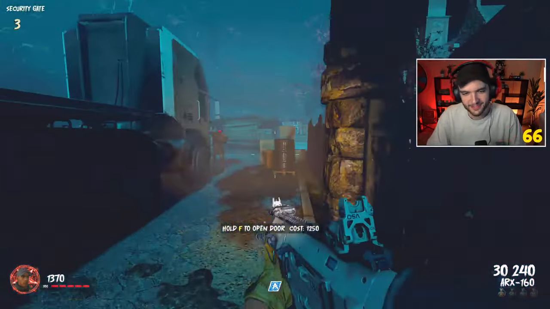Spoopy vibes. All right, we need to buy the MP40 for 1K. We'll probably go back to where we saw Pennywise and grab the jug after that. Bro, I'm not gonna lie, that Pennywise jump scare got me, dude. Turn the flashlight off. I like the flashlight on.